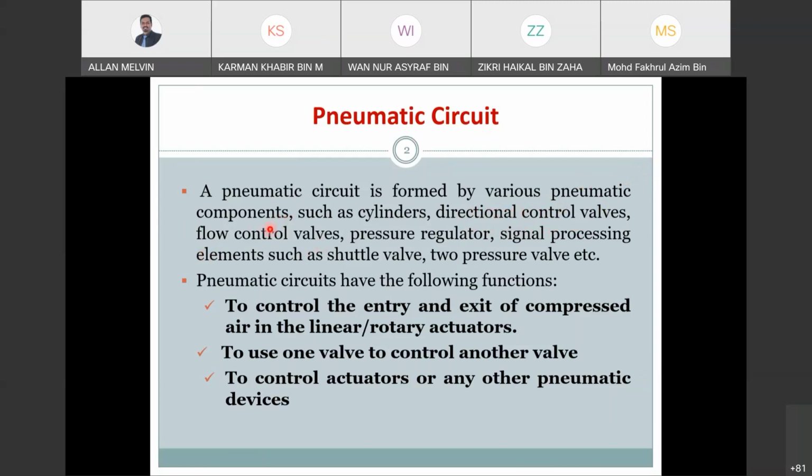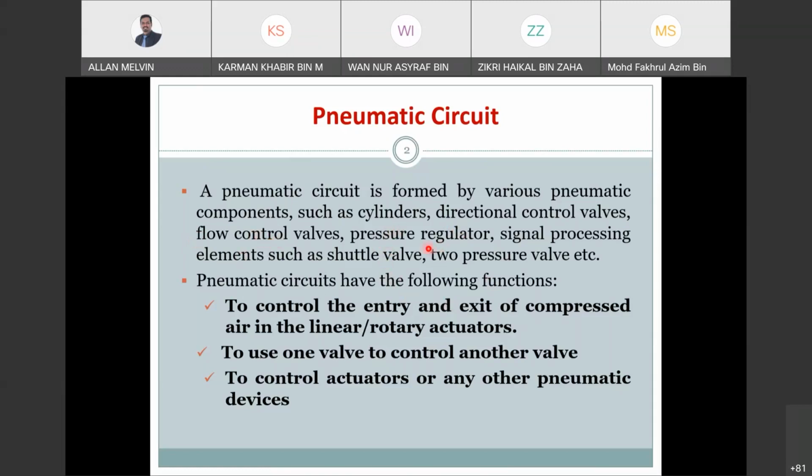A flow control valve controls the amount of compressed air, how much air is allowed, because not all places require high pressure. We will see later that if you use a push button, maybe it only requires 1 bar, but to control a piston, maybe it requires 5 to 6 bar. So the flow control valve has some mechanism inside to control the amount of compressed air allowed.